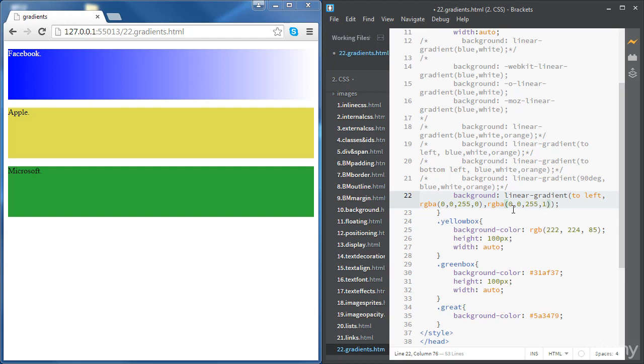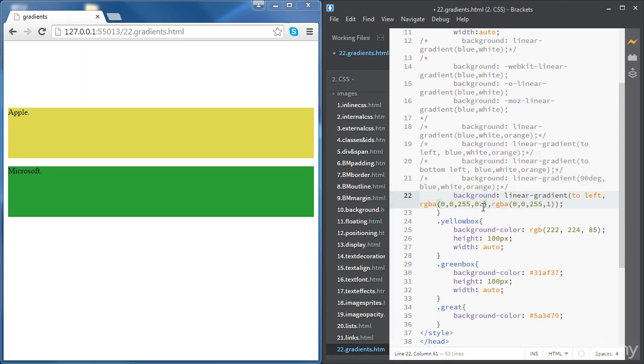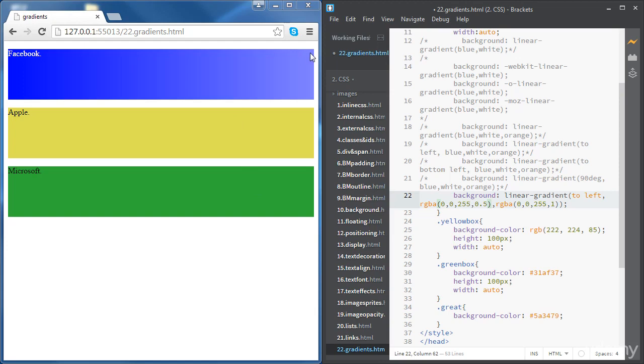So what's happening here is that we're going from the blue to the blue, but from the blue with 0 opacity to the blue with 1 opacity. And if we change that to 0.5, for instance, you can see that we are going from half transparent blue to full blue.